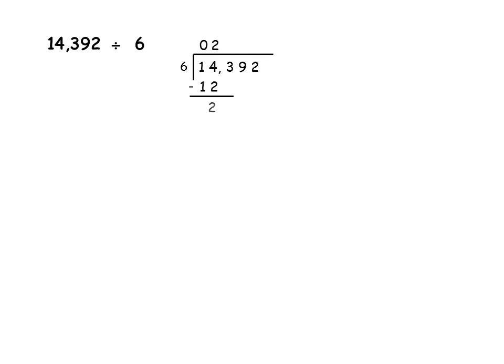The remainder is 2. Now what do you have to do? Yes, bring down the next digit, 3. Now divide 23 by 6. How many times will 6 go in 23? 3 times. 6 threes are 18 and 6 fours are 24, which is greater than 23. So 6 threes are 18. You write 18. When you subtract, you get 5 as the remainder.